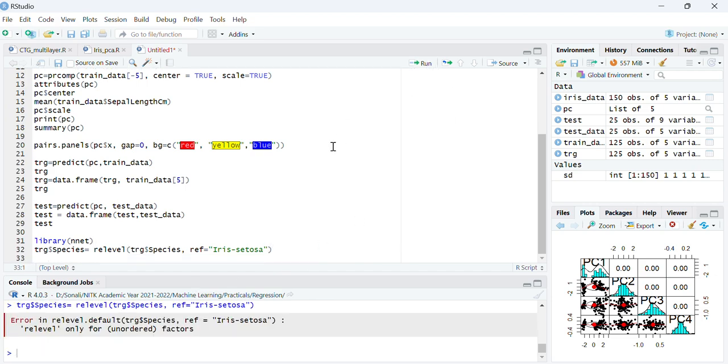Relevel is for unordered factors, but here they are ordered, so that is not a problem. Let's call the multinomial regression.